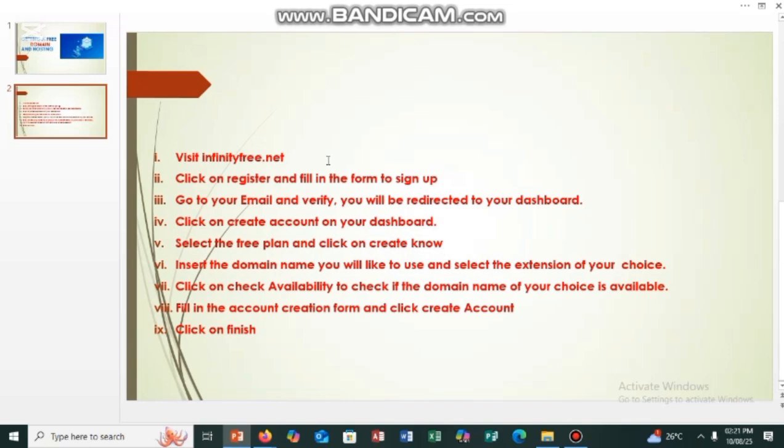You will be directed to your dashboard. So click on create account on your dashboard. So those are the 9 steps that are listed here. Those are the steps you have to follow before you will be able to have access to create a domain and hosting. So in this video, we are going to do it practically.